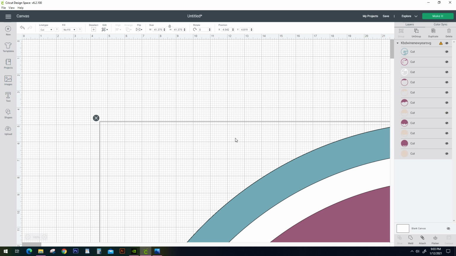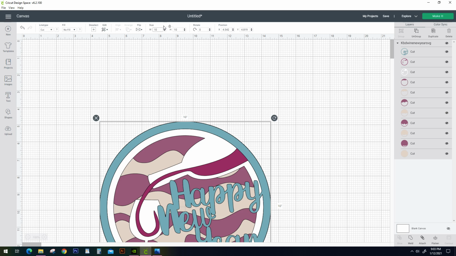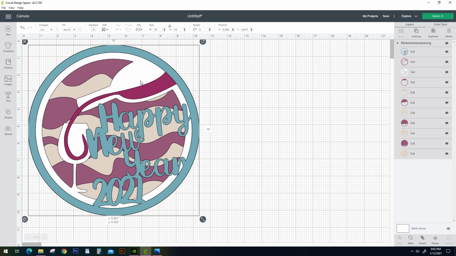So the first thing we want to do is start by making this smaller. Most Cricut mats, of course, are going to be 12 by 12 approximately. So we want to start with that. The easy way to do that is with the file still selected, you can change the size over here, and you can just type in something like 10. And because this little lock icon is on by default, it's going to keep the width and the height the same. And I'll just move it over here so we can see it better.